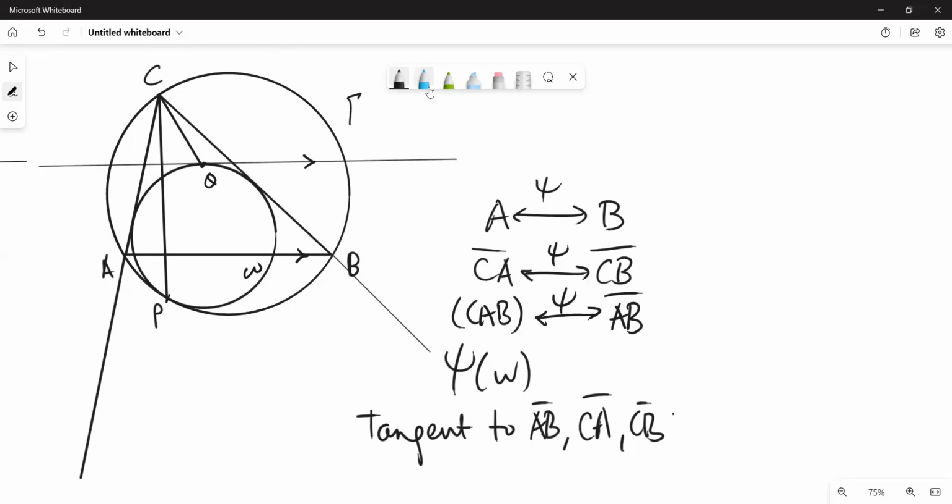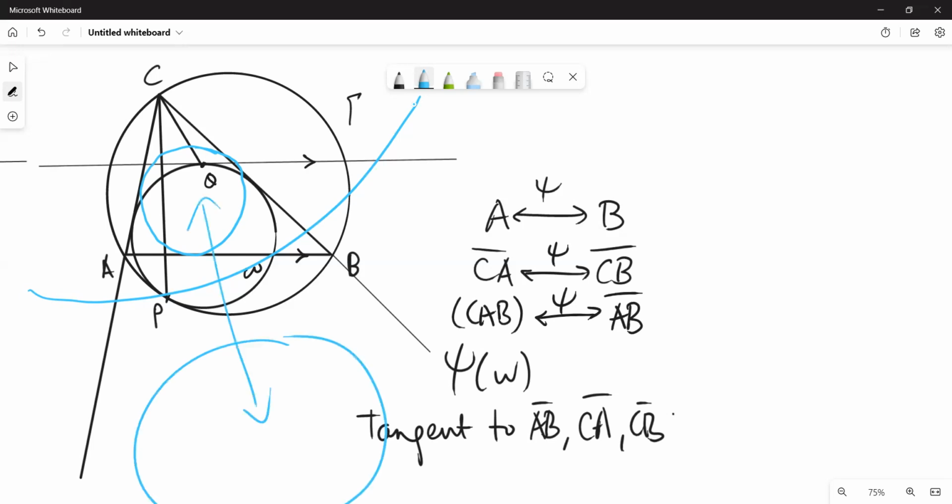But if it's the in circle, if I do that whatever square BC inversion, can it become omega? That's the question. Because the circle with radius square root AB is something like that, right? If I invert omega, where will it go to? It will go outside of that circle, right? It will go outside of the circle and it cannot be omega anymore.